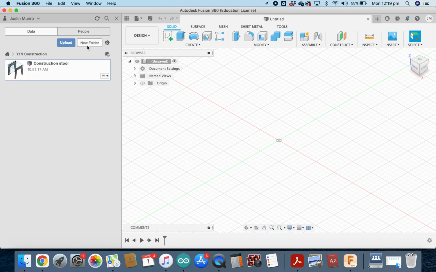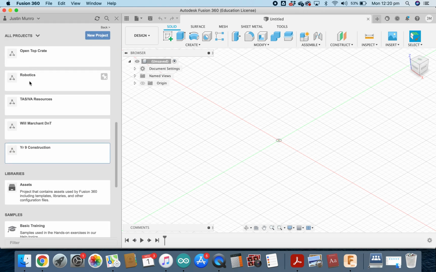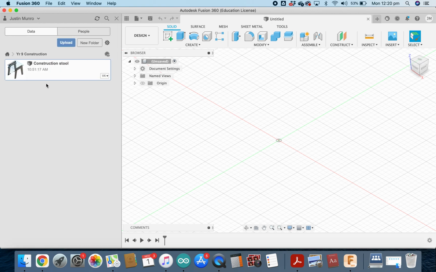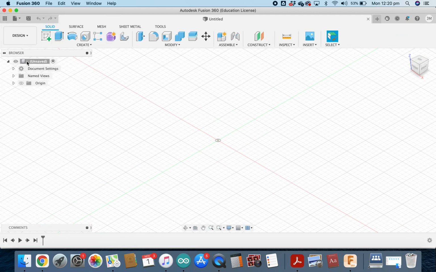Inside that, you could create a new folder called Construction Stool, or you can just come over to the workspace and start to create your project. Once you're in this folder, whatever you create or design in this workspace will be saved in this Year 9 construction folder. If you want to go back to your other folders or back to the start, you would just hit the home screen. So we're going to work in the Year 9 construction space. I want you to create a new project, and we're going to start to work over here. You could close this space now if you wanted to, which will then give you a full screen to work in.